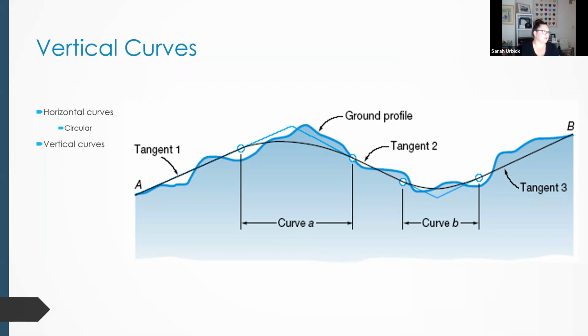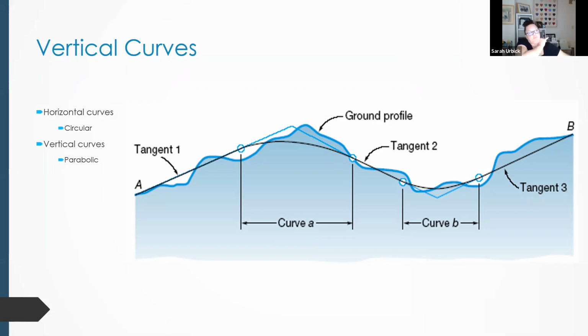Instead, horizontal curves, we're dealing with circles, the math and the trigonometry, the geometry behind all of that, right? All the properties that go with it. Vertical curves, on the other hand, are parabolic. I was hoping to never see that word again after I graduated. Not the case. It's come back to bite me. So we're going to talk about parabolas.